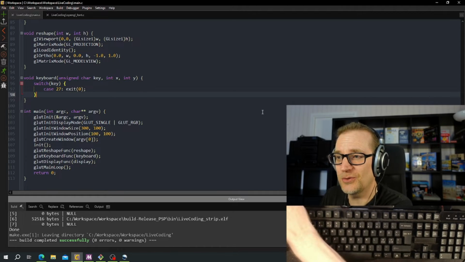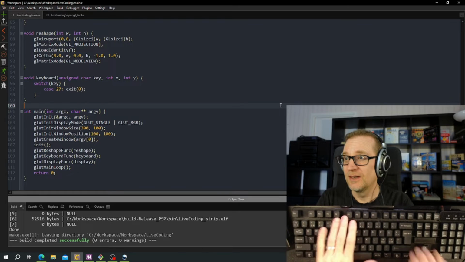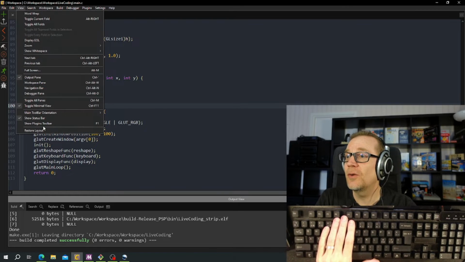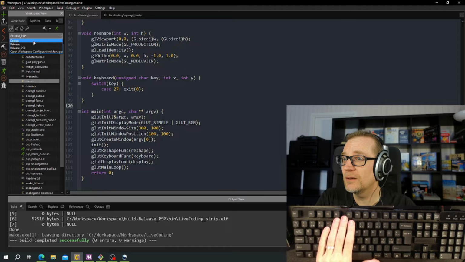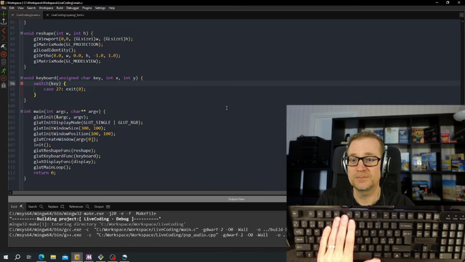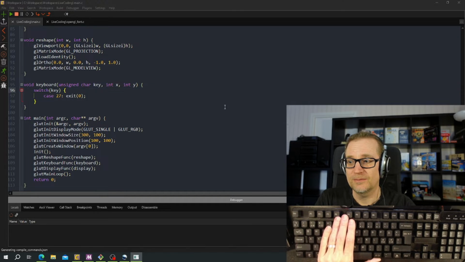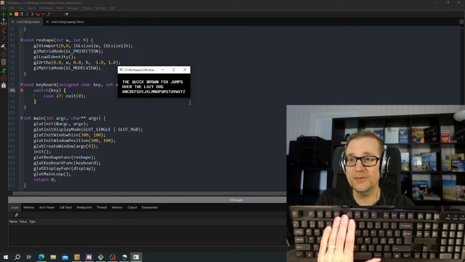We want to do live coding, because obviously I've already coded this. But let's switch over to Windows debug mode and run it. It opened up on the other screen, of course.